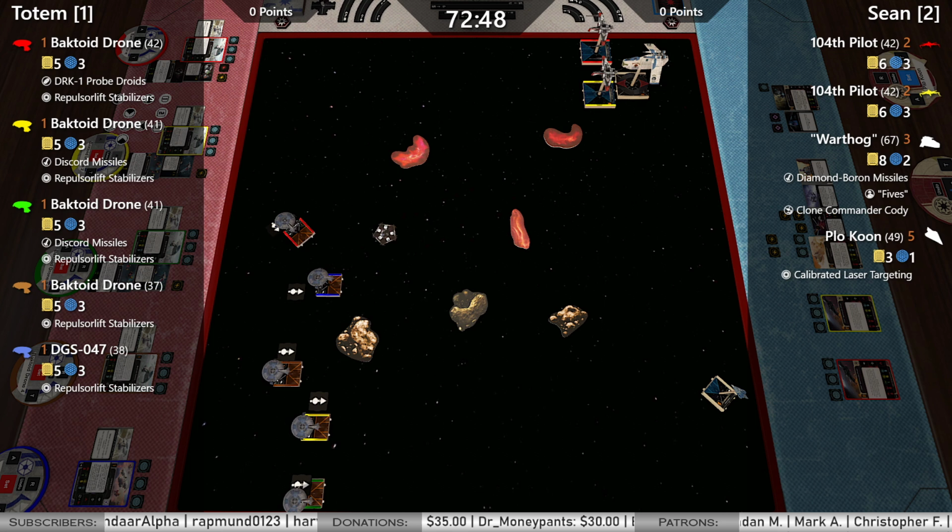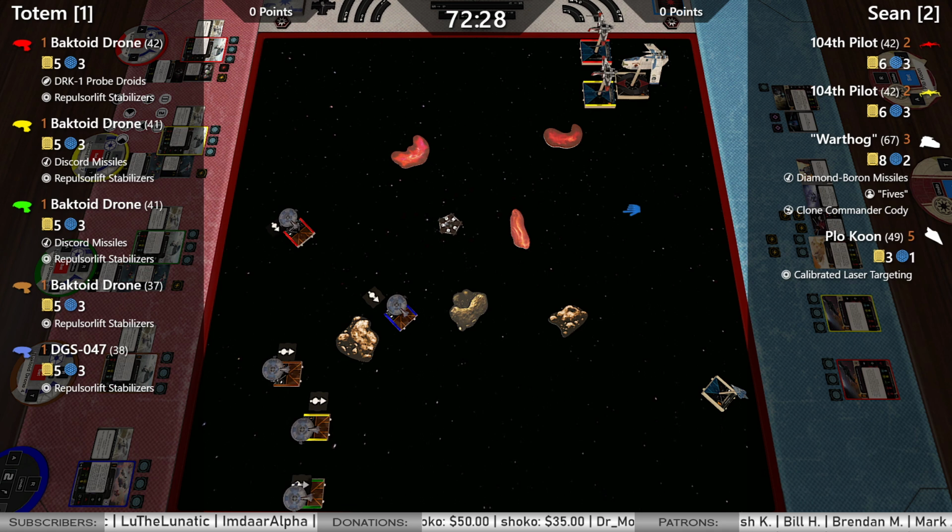I'll take a second to appreciate those beautifully animated HMPs. Right, here comes the probe droid moving in the system phase. We'll see. The nightmare scenario for a probe droid is to get destroyed before the HMPs are allowed to take their locks.